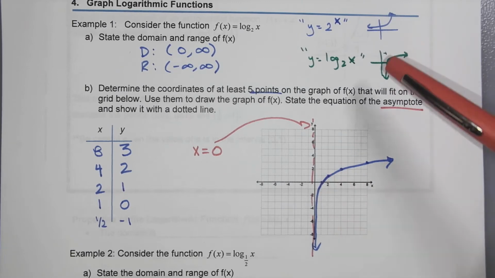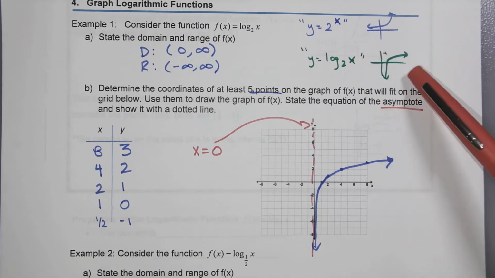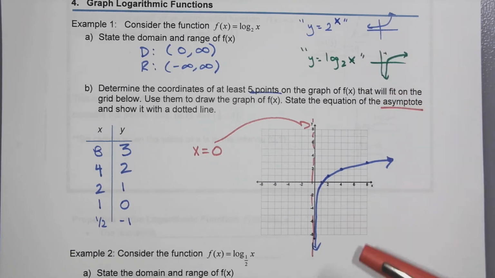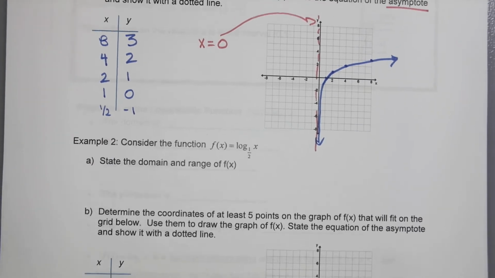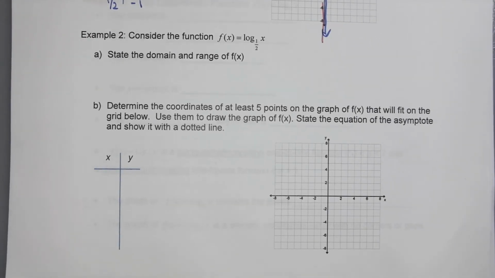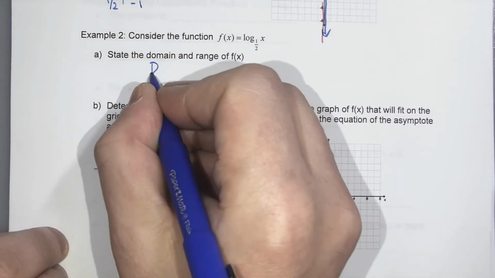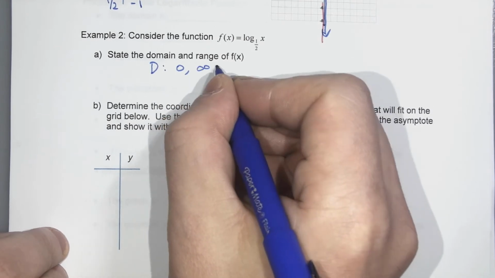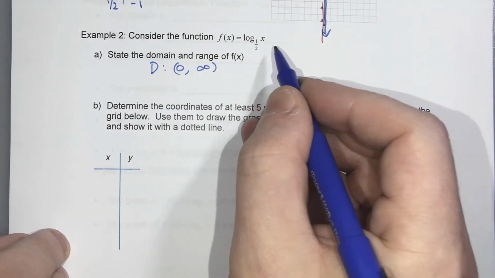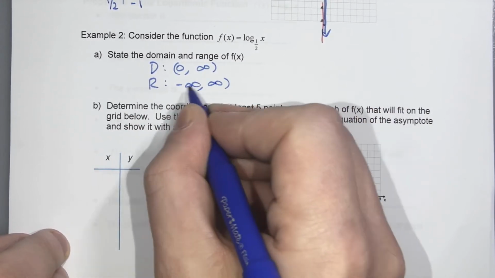So again, notice how we're not shocked here, right? If we get better at math, we start to see this kind of graph as our parent function when we're doing analysis. So when I do everything over here, I'm not terribly shocked by how the picture turned out. Okay, next problem is similar, except now we're doing log base 1/2 of x. So again, our domain is going to be 0 to infinity, because those are the numbers that are legal for logarithms. My range is going to be negative infinity to infinity.